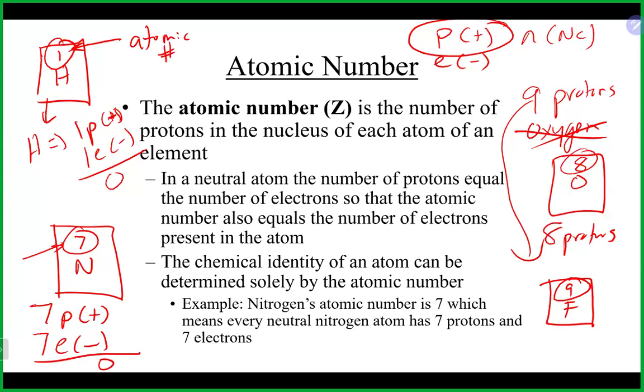That is why in a chemical reaction where we do not touch anything in the nucleus, we have the same elements we start with and the same elements we end with, because we never touch the nucleus, we don't touch the protons, we don't touch the neutrons. If we started with a carbon, it has 6 protons, and it will end up with 6 protons, and that keeps it carbon on both sides, because it's only the electrons. You can do as much as you want with the electrons. As long as you don't touch that nucleus, you don't touch those protons, you will never change the element.